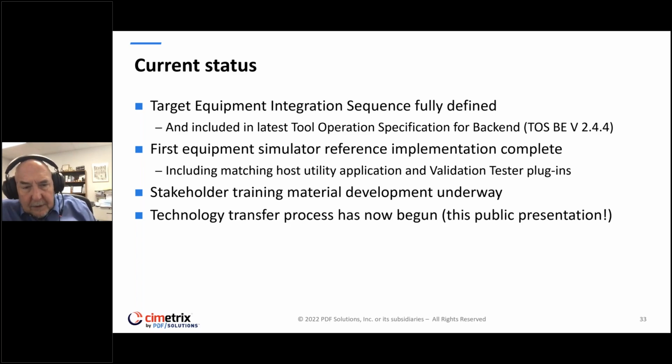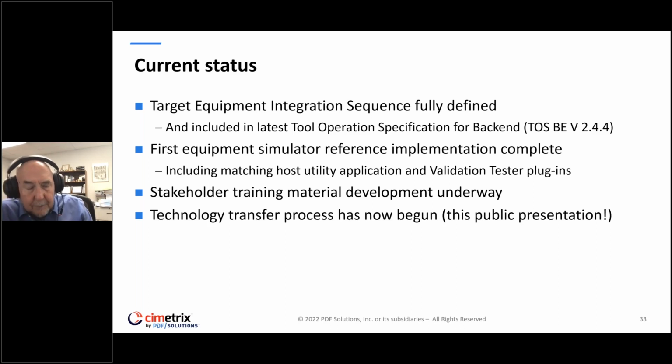The software that Brian showed screenshots of is complete, including the host application that exercises that interface between the outside systems and the equipment, and the plugins that validate it against GEM 300 standards and the integration sequence itself.